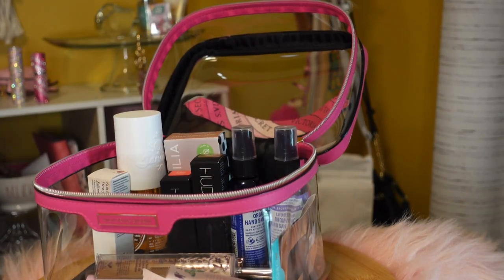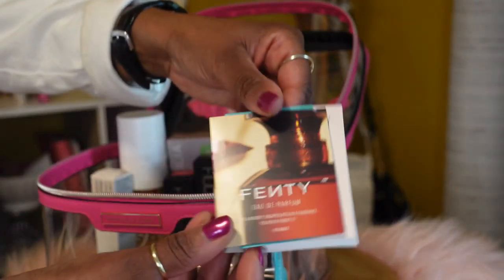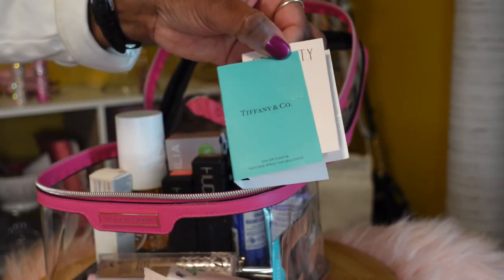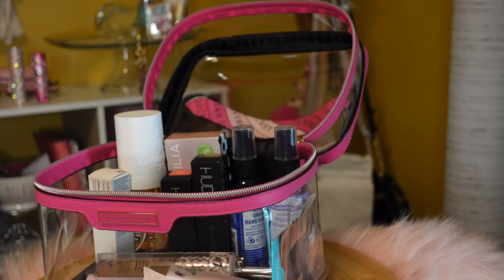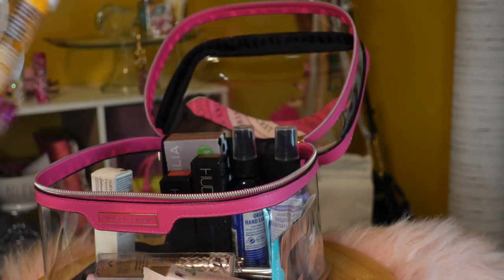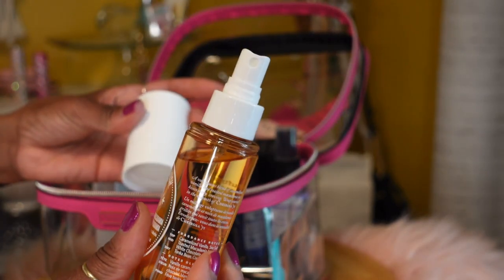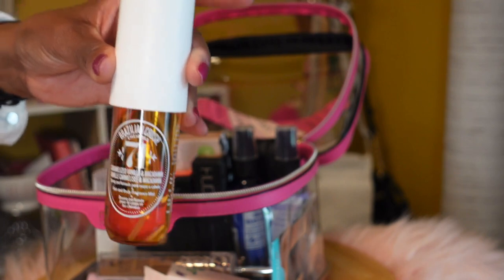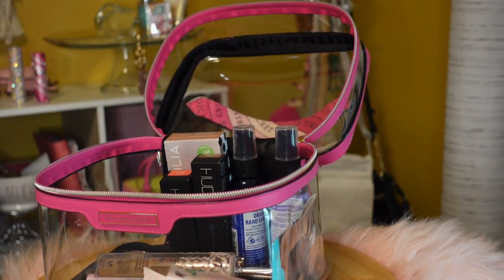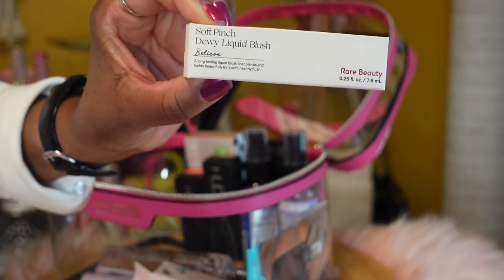I ordered the Gucci Guilty from Macy's and the Kay Ollie Yum Pistachio from Sephora.com. I also have some sample perfumes: Fenty, Tiffany and Co., and Eternity for Women by Calvin Klein. One more — I always wanted to try this Brazilian Crush 71. It's like a body fragrance mist; it smells like vanilla cookie and macadamia nut. That one also comes from Sephora.